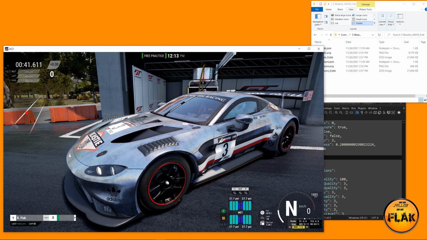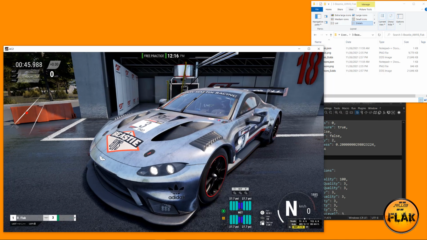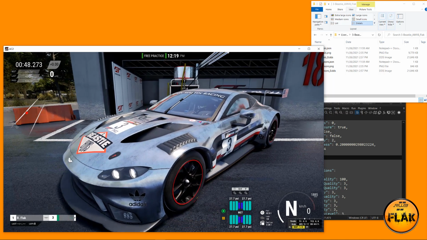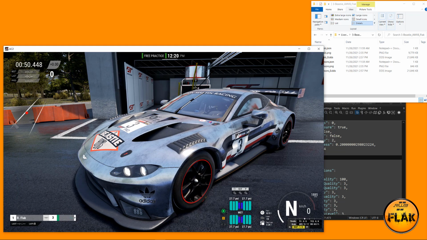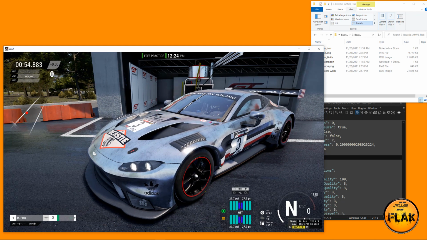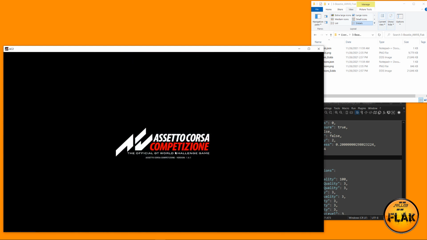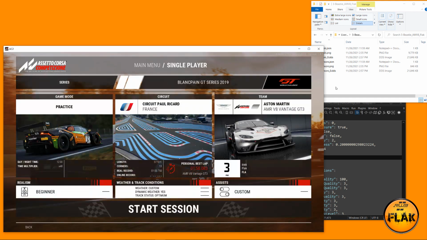I might want to use this if I'm taking some screenshots, things like that, where I want the absolute best image quality. I haven't experimented with this on a lot of cars on track where they've all got custom liveries, but I can kind of see that there could be problems, especially if your video card doesn't have a lot of video RAM. So let's quit that and come out of the race, and then we'll take a look at one other thing I wanted to show you around working with custom liveries.